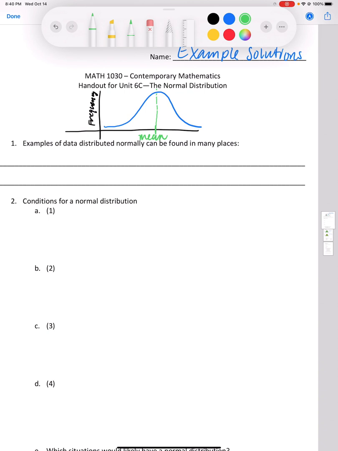A couple of other things about it is that there is a small frequency of data on the left here. That's going to be called a tail. And a little bit on the right, which are the higher values. Another tail. Most of the data is in the middle, around the mean. So that's a normal distribution, where the frequency is around the average, the mean, the most of the instances of data. So let's go ahead and think of a few examples of data.